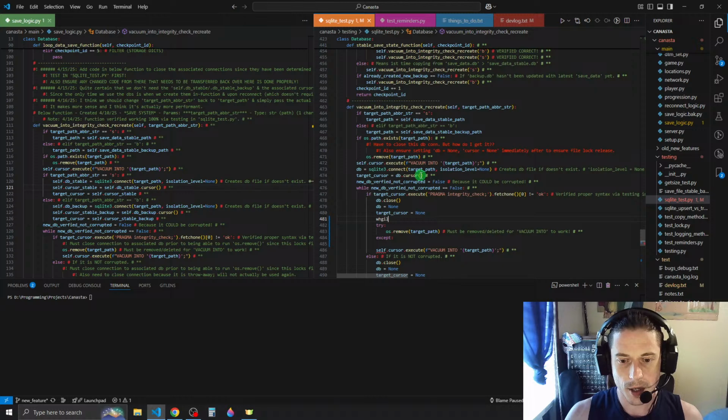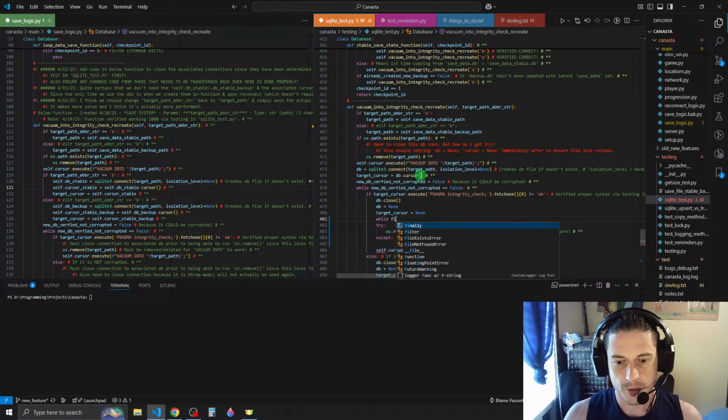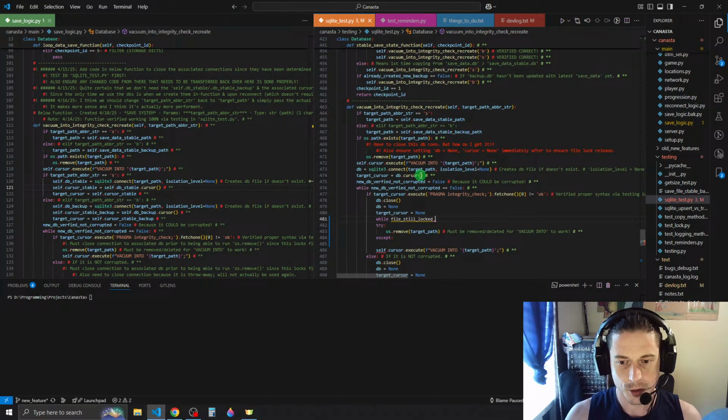We'll say while file still locked, bool is equal to not locked is equal to false.